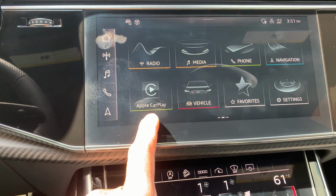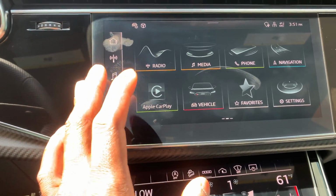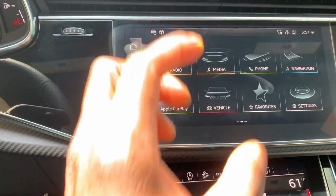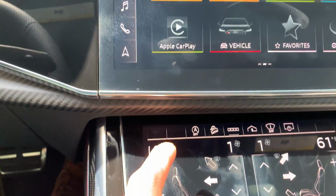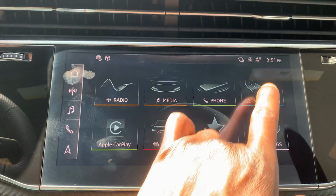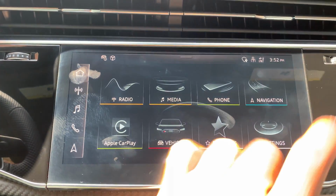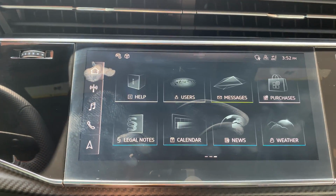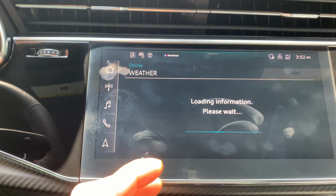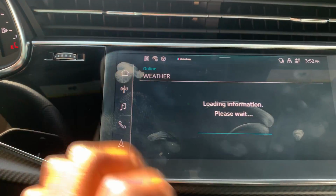And just slide right here, you can see your Apple CarPlay and vehicle favorite settings. This is all gonna be similar to the newest Audi virtual cockpit triple threat layout, which means the virtual cockpit and 2 screens, the infotainment screen and the climate control screen right on the bottom. But back to the screen right here on top, it shows you information, your time, your LTE, T-Mobile, whatever carrier you have, Wi-Fi, and messages, news, weather. It's all self-explanatory, guys. You don't need to know how to use this. It's user-friendly. That's the whole point.